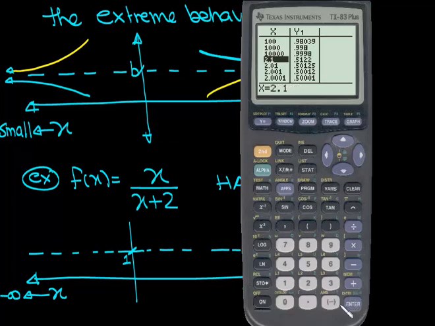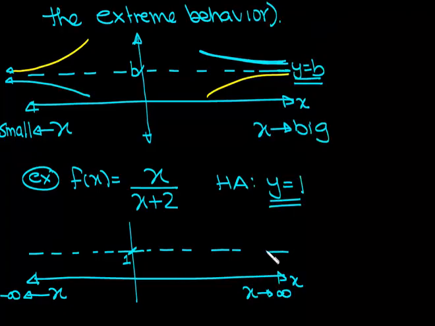It's 0.9998. So you can see as x is getting bigger and bigger, what's happening to the function? It's getting closer to 1. In this case it can either come from the top, it can get closer to this value 1 from the top, or it can get closer to 1 from the bottom. In this case I can tell you it's going to be from the top, and I'll show you how we know that later. So it's coming like this. So as x is getting bigger, the function's going that way.